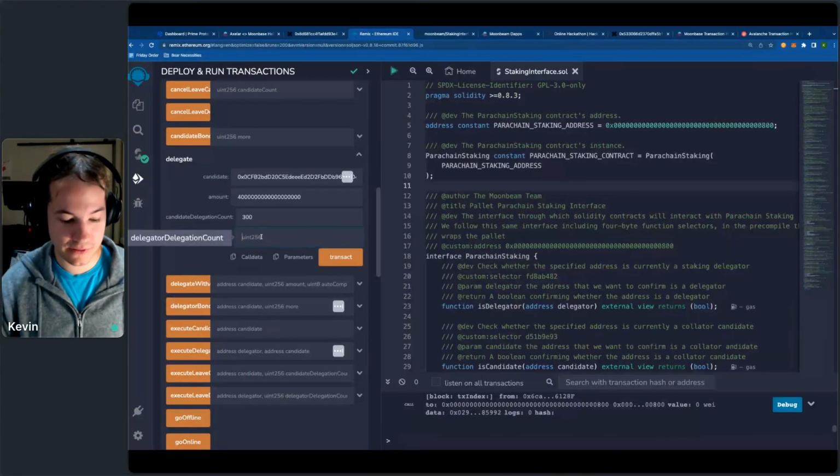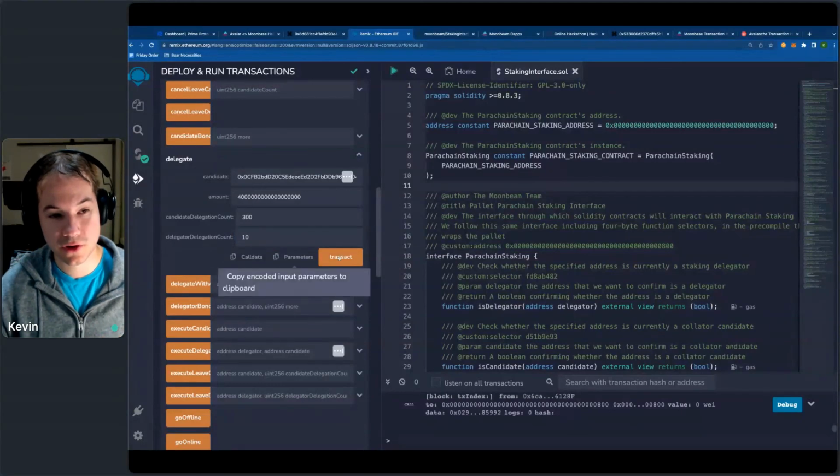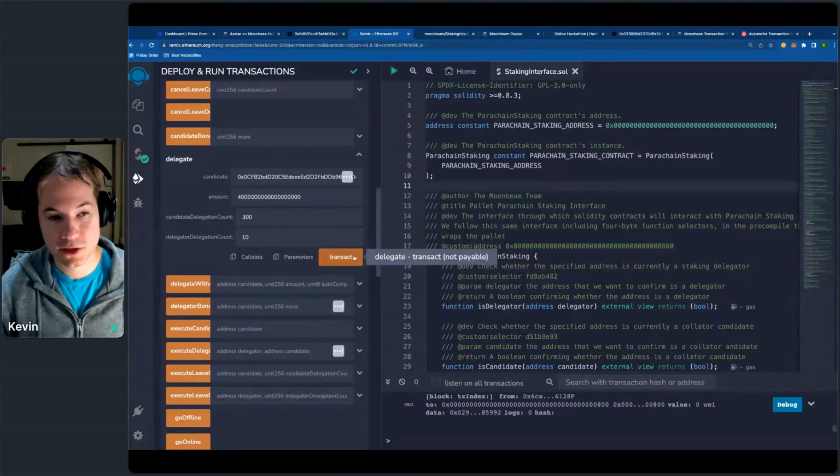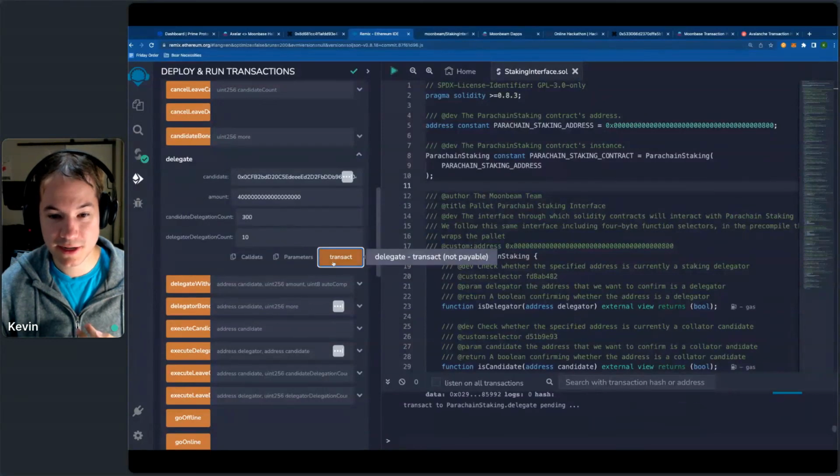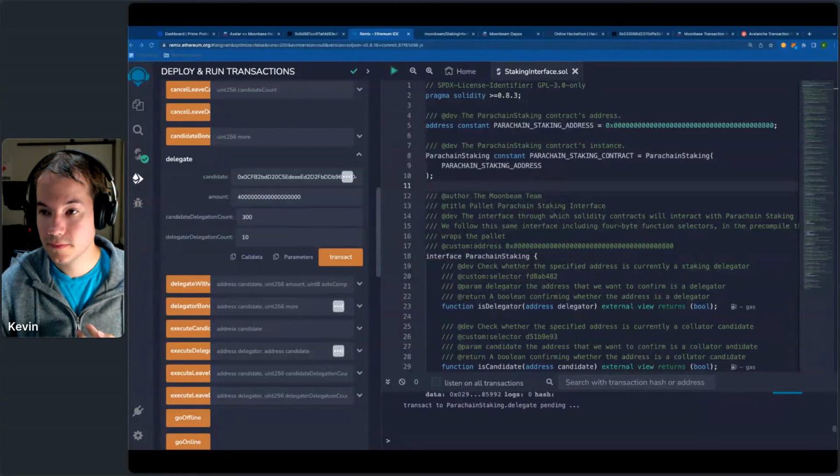But again, we can just put a value here that's relatively large to make sure that the weight of our call here is sufficient. So all we're going to do is delegate 4 DEV to this particular collator candidate. Let's go ahead and press transact. And I will confirm the transaction in MetaMask.